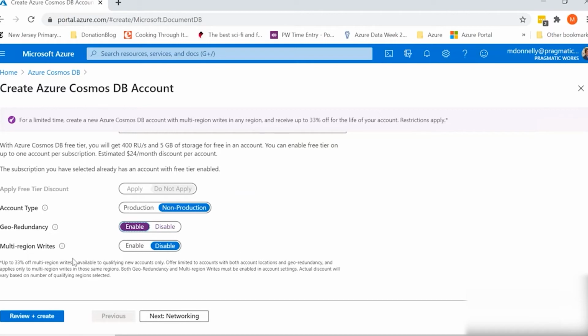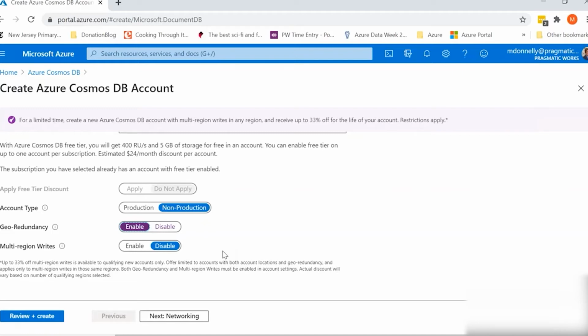You'd have another copy. And multi-region writes: this has actually been there for a while now, but I still mention it because when I started looking at it, originally you could only write to one region. So if I set up in US West, I can have replicas all around the world, but those are only for reads. If you're pulling information back down to an application, that is going to make that a lot better. But then information coming from there would have to go over to US West to get written. Now you could change that, it didn't have to stay the same one you set it up with, but now they've enabled multi-region writes.